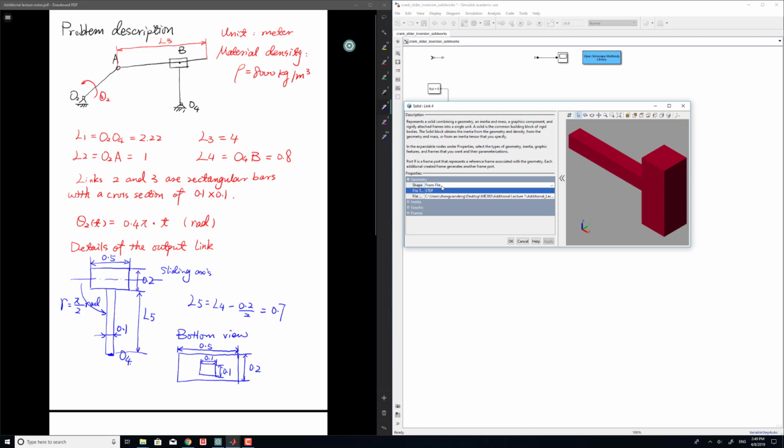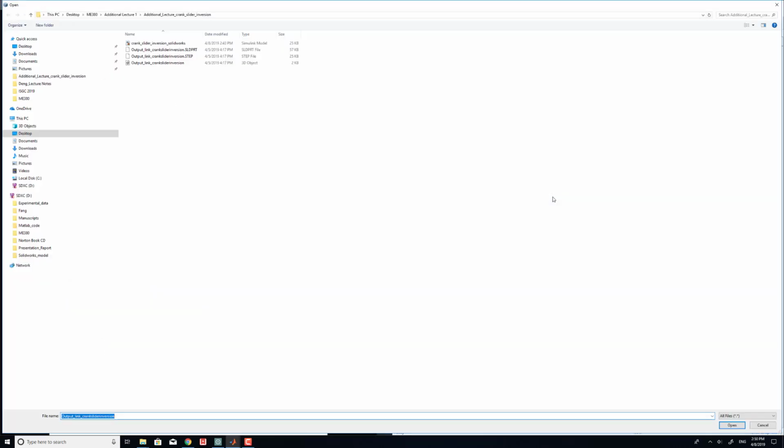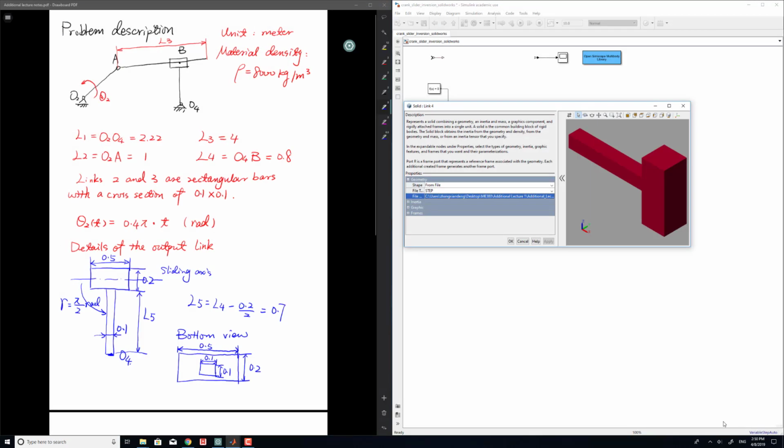So what you do is go to your shape, find From File, and then you need to change the file type, and in this case we're going to use STEP. And then the last option is where to find that STEP file. If you click here, and then you find this model with the appendix .step, and then click open.